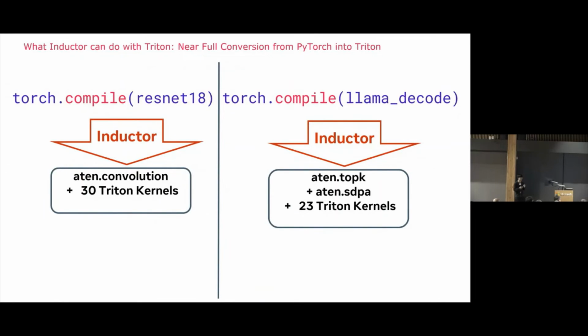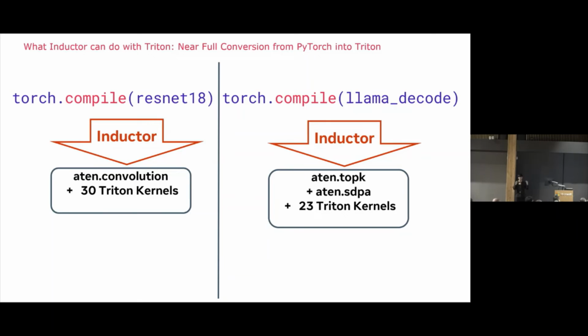And the final thing I want to touch upon is that, as Jason mentioned, you can really view TorchInductor as a PyTorch to Triton converter. For example, if you take models like ResNet18 and you lower it into Inductor and take the output code, what you see is 30 different Triton kernels that have been generated, covering everything from batch norms to relus to batch norms plus relus, or all kinds of fusion like this.